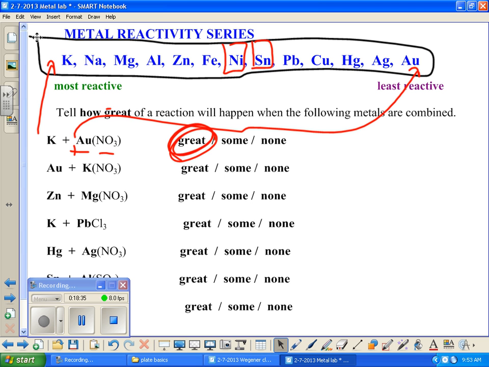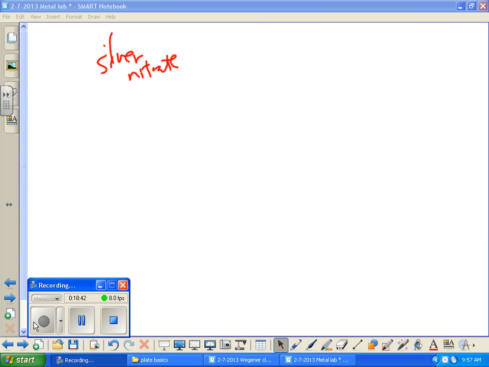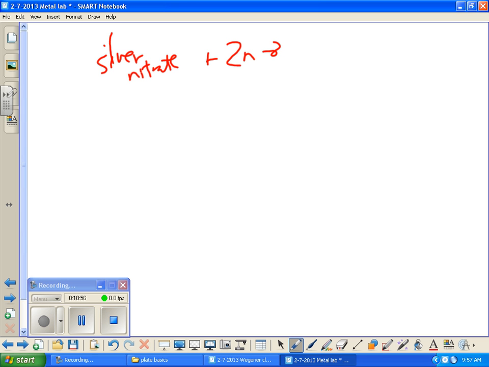Great questions, as always. We had silver nitrate at number 8. And what piece of metal did you slip in number 8? Zinc. Okay. If you look at your chart, zinc is more reactive. So what does zinc do to the silver? Bam! Threw it out of its chair, took its spot, displaced it.